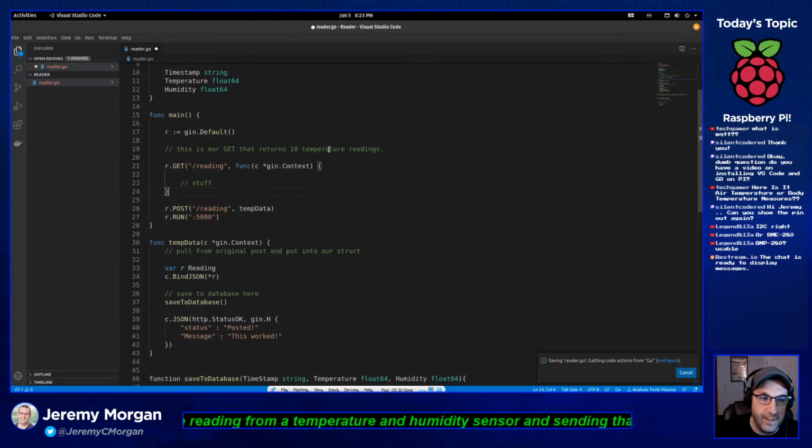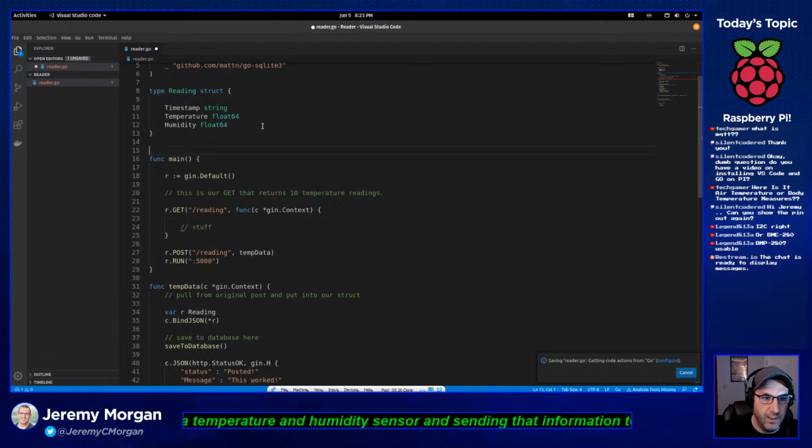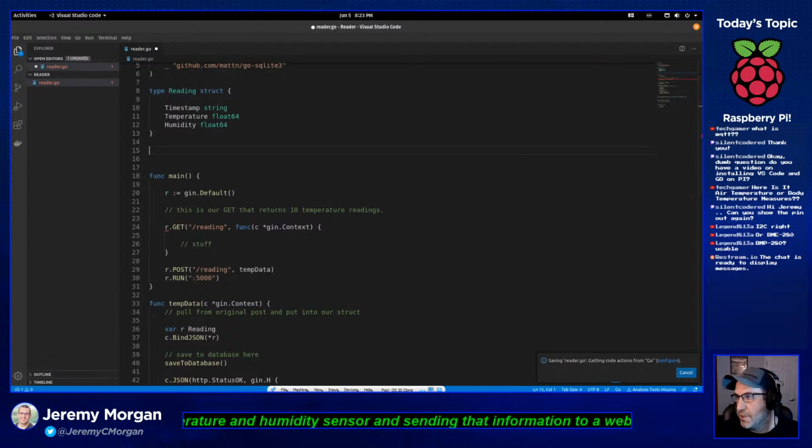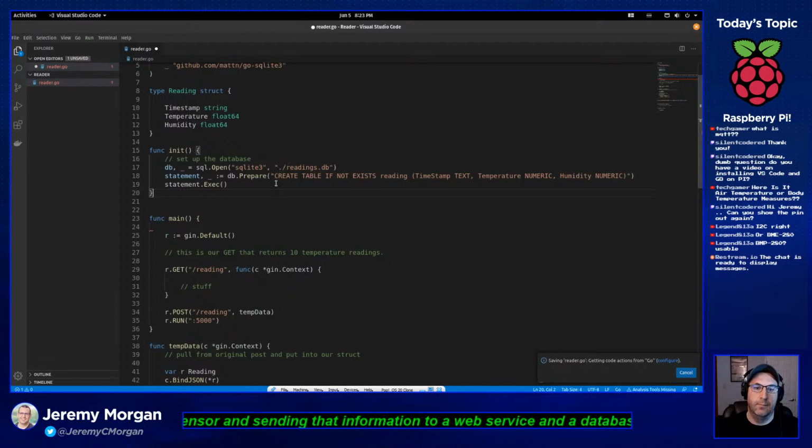So I do have an init function here in my notes, rather than making you watch me type it out. This is an init function that will run when it starts up, and it's going to open a SQLite 3 database connection to readings.db.